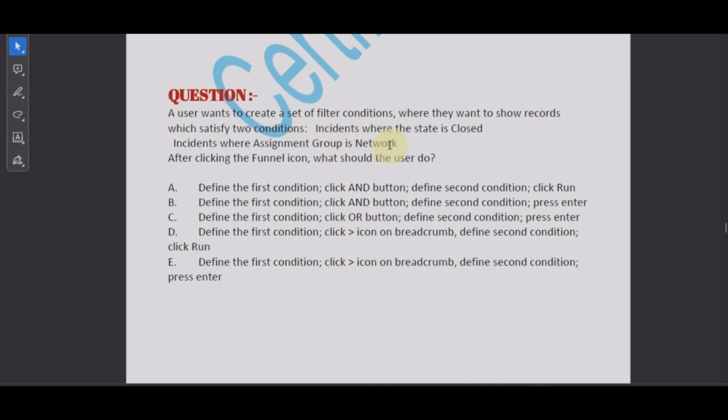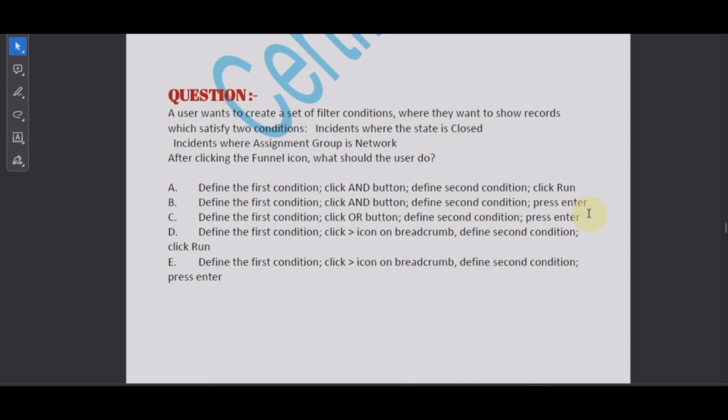Conditions are incidents where the state is closed, incidents where assignment group is network. After clicking the funnel icon, what should the user do? Okay, so the first one is suggesting click on run. The second one is suggesting press enter.